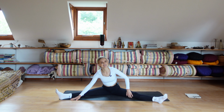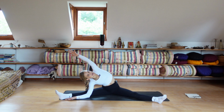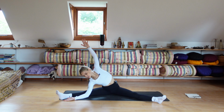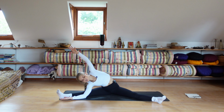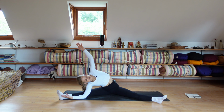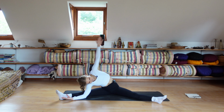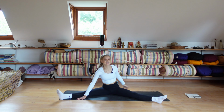Bring the left fingers down inside your left leg, reach up and over. Notice how it feels on this side compared to the other side. If you're very flexible and open, you might be able to bring your left elbow down. We're still warming up, so go gently. Keep lengthening towards your left toes. And then release up to center.